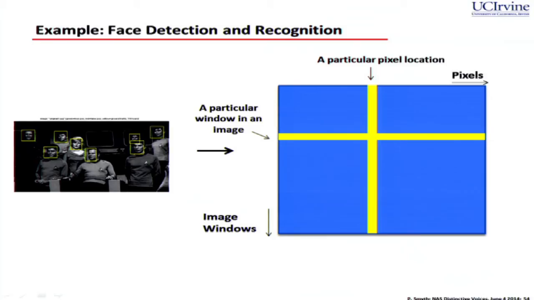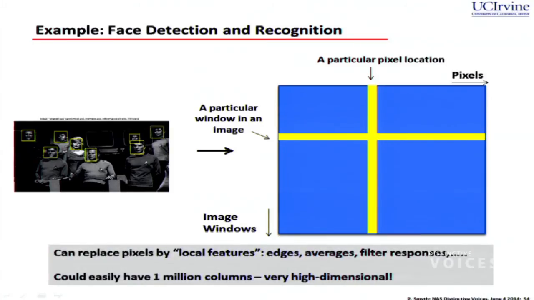So it's lost all the spatial information. It's just put the pixel values, maybe raster scan, top left to bottom right, into a vector. And so we've lost any notion of space here. You could replace the pixels by a little bit more information. Instead of the pixel values, you could do little local filters. But you could easily have 1 million columns, things that you compute maybe in a 50 by 50 window or 100 by 100 window, the pixels, functions of the pixels, and so forth. And this is the way a lot of these face detectors and low-level vision techniques work.